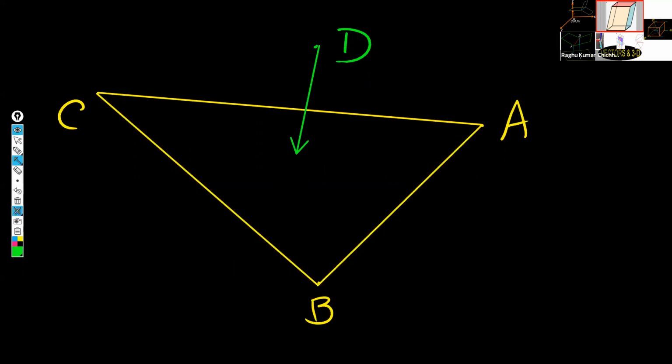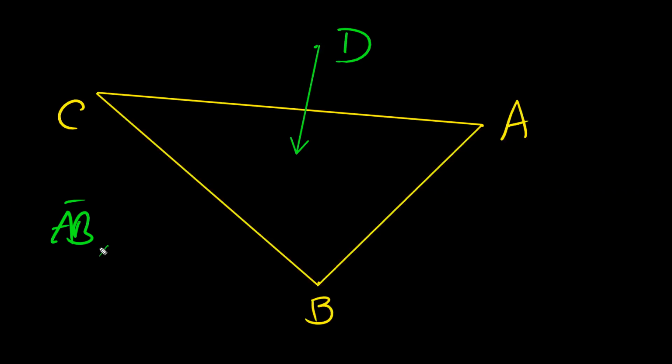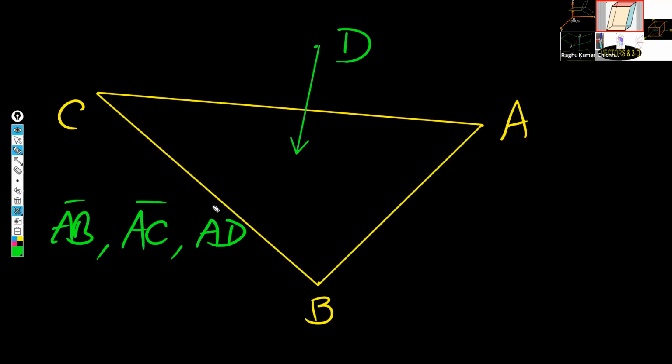See, if these are the points we are talking about, and if you want to talk about the vectors, then what we do now? Simply we will find AB bar, AC bar, AD bar. Then if these 3 vectors are lying on the same plane, then we call these 4 points A, B, C, D coplanar. So the vectors are formed by the points here: AB, AC, and AD. This is what you have to understand broadly.